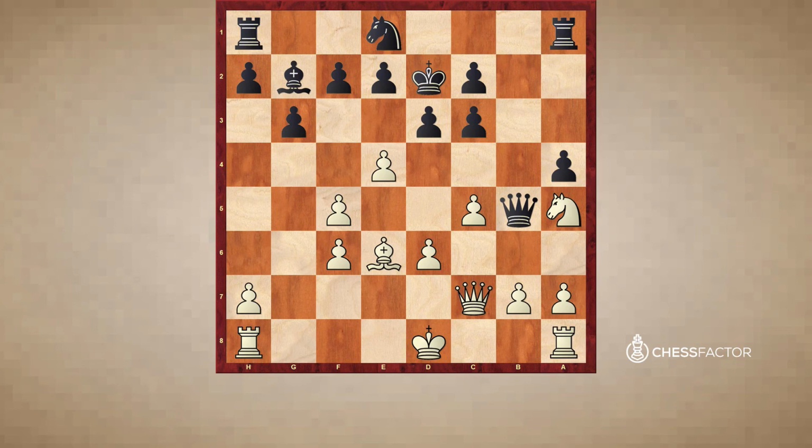Here, white has a way by force to trap black's queen, and that starts with the move knight to g6 check. Now, whether black recaptures the knight or not is not really relevant because white's next move is going to be h3, trapping black's queen on g4. So after f takes g6, white plays h3, and this queen ends up being trapped.